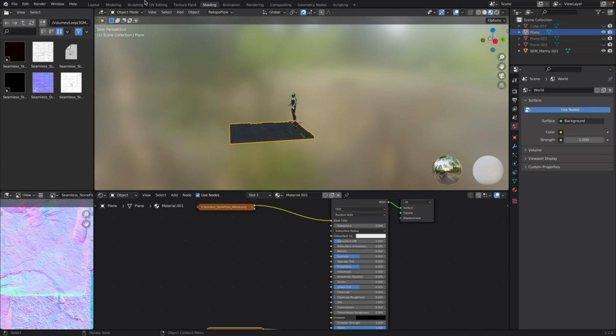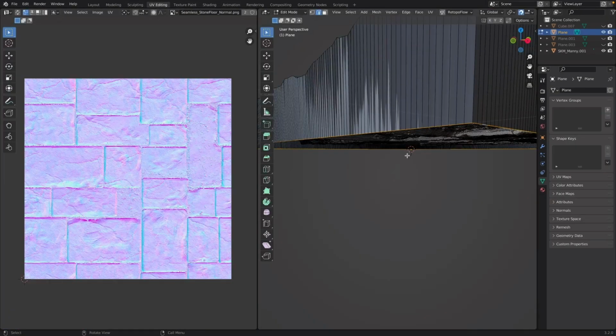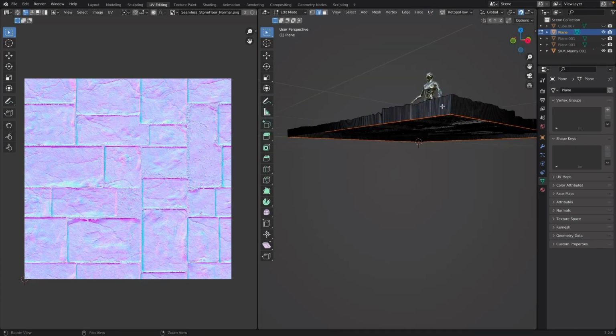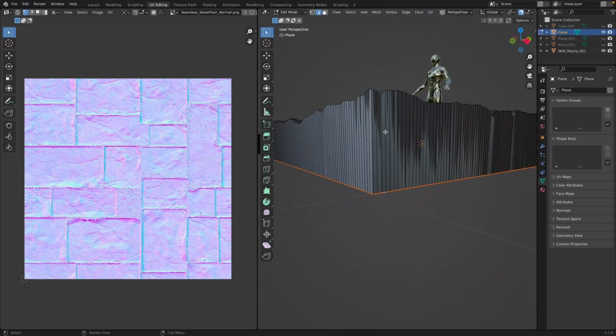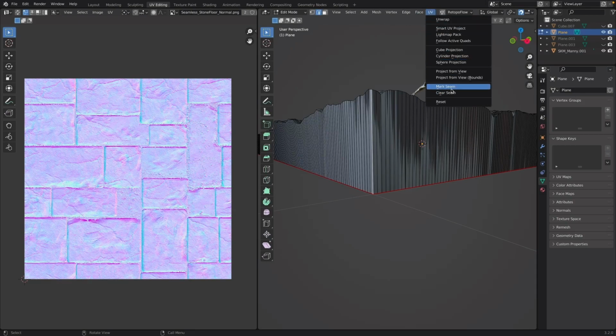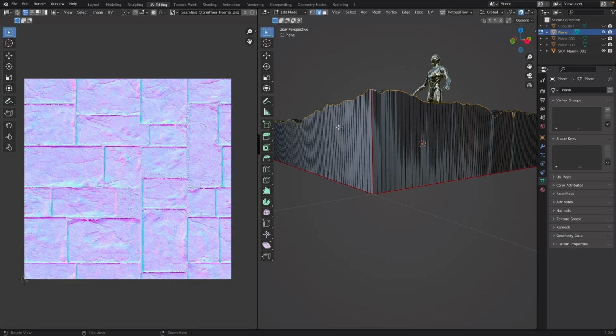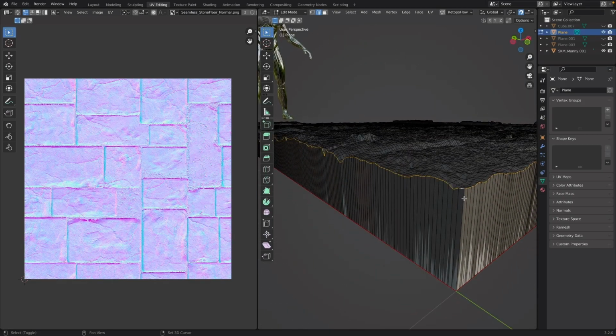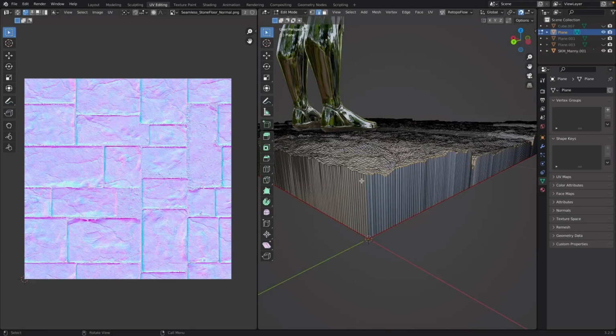Next, in the UV editor, we're going to mark our seams for every side piece that we just created and for the top. When we extruded down our edges, we created some small issues with stretching our normals, but we're going to fix it in a bit.